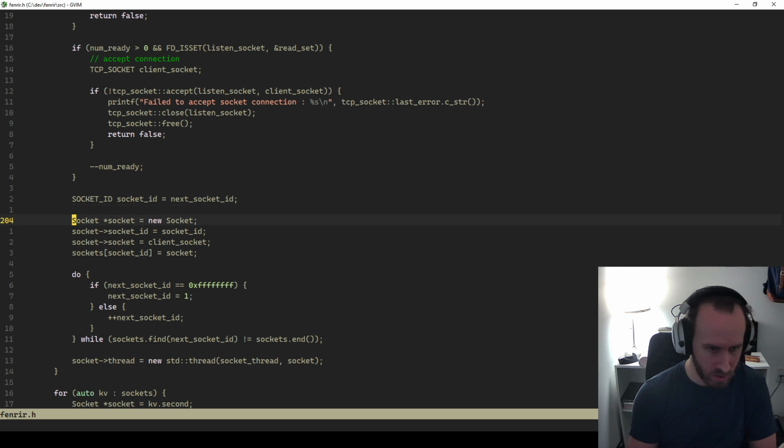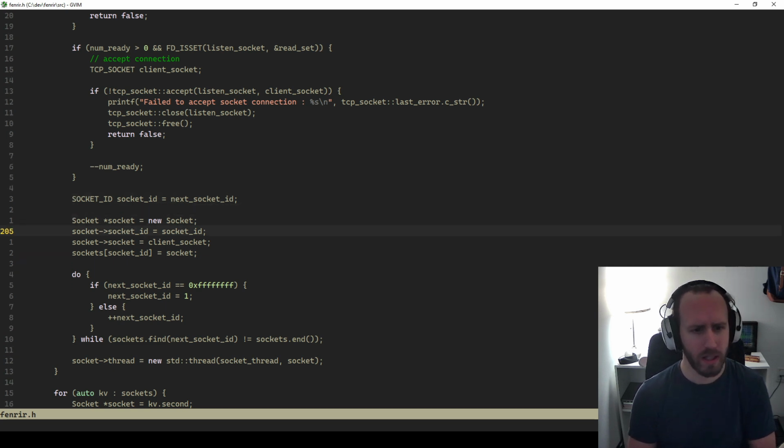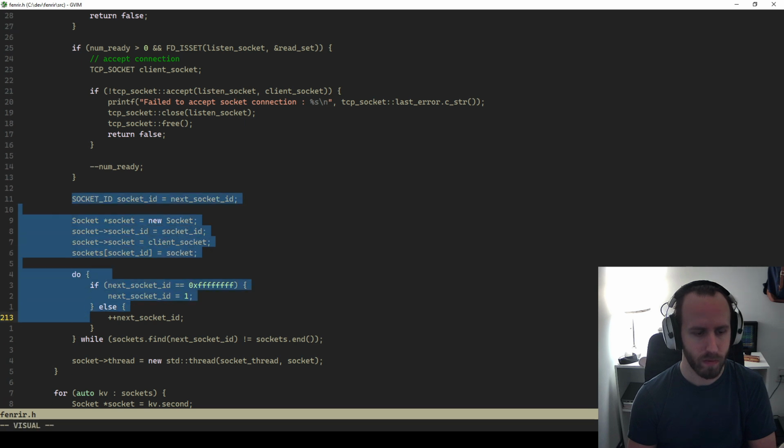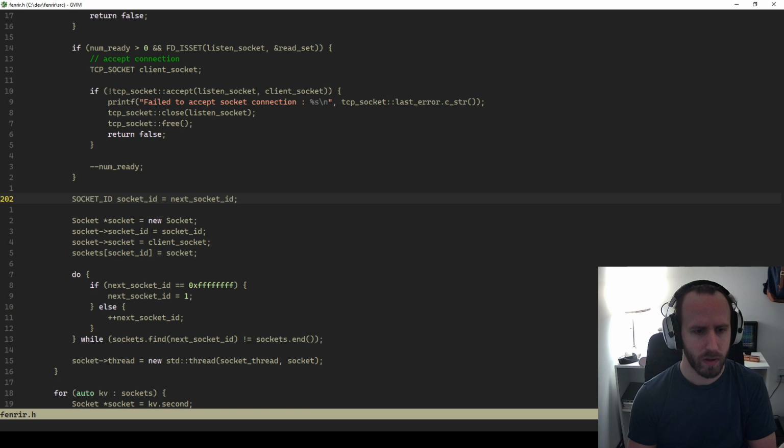We create our new socket, set the ID, right, and then add it to the sockets, and then update the socket ID.